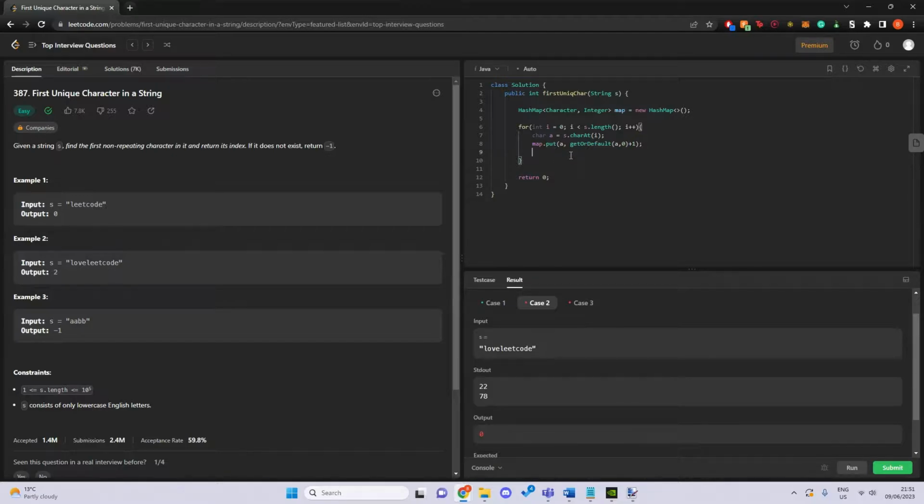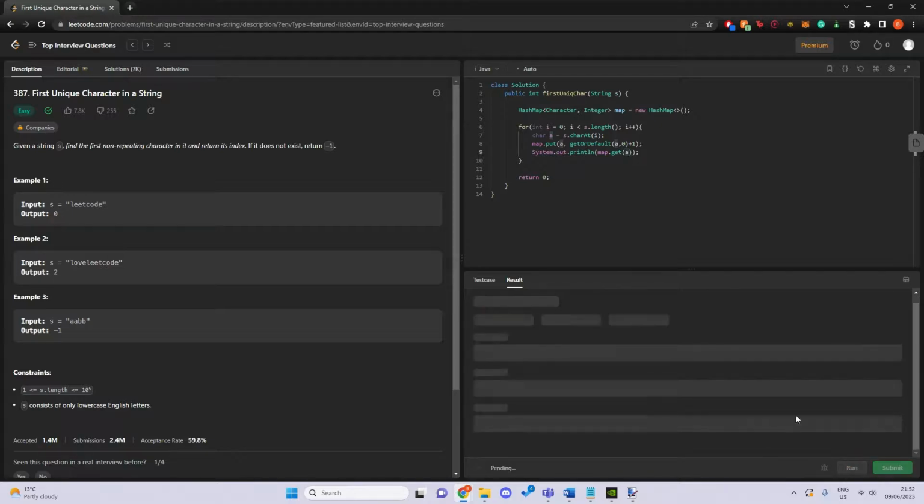It's not too clear, so let's actually print it out. Let's see what it looks like. Map.get I. So we're going to get the ith. Ooh, sorry. Map.get A. Yep.